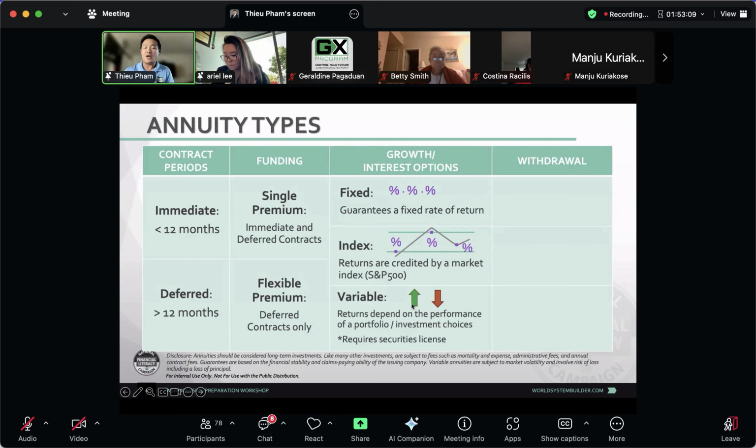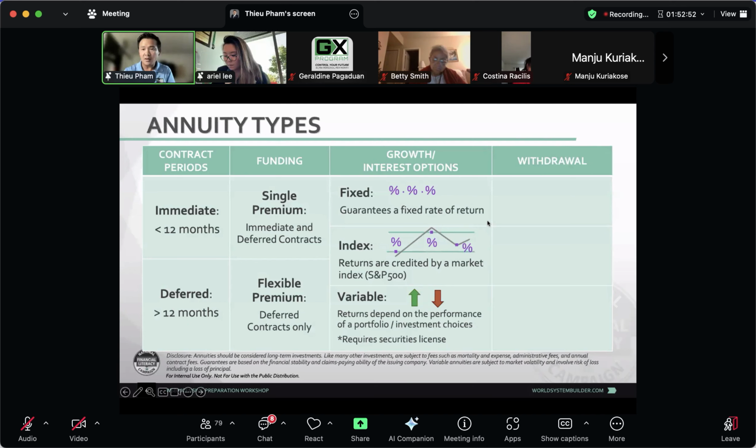And when an annuity is a variable annuity, the return will be based on the performance of the portfolio of investments. So every time you hear the word investment or separate account, you write this in your notes, the answer is going to be something related to variable, okay?